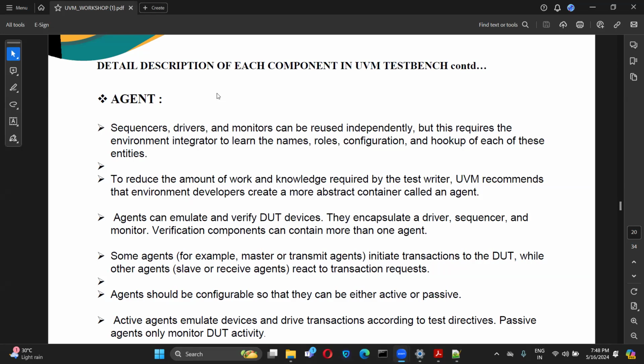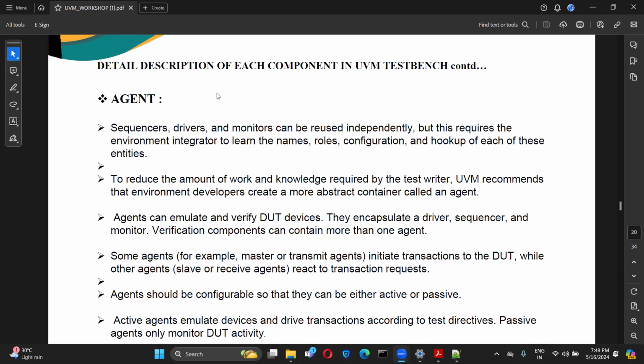Yeah. Yes. So now the transaction class will be extended from which base class? UVM transaction. UVM subscriber.